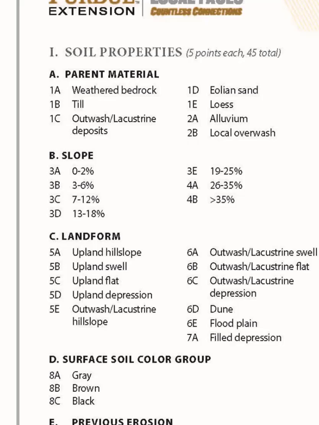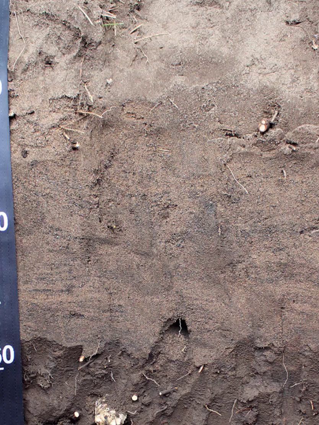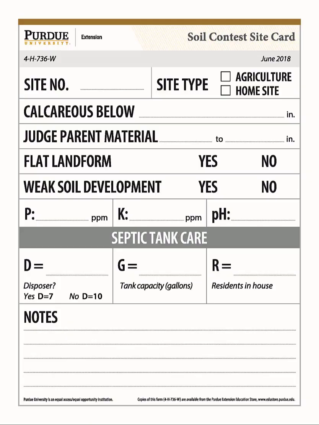Parent Material 2A, Alluvium. This will be found low in the landscape as it floods frequently, and you will find one or both of these two conditions: one, layers of light and dark colored soil material in the diagnostic zone — numerous thin layers of alternating light and dark material; or two, calcareous material in the top 20 inches. Also, on the site card, there is a line for weak soil development, and this will be circled as yes.